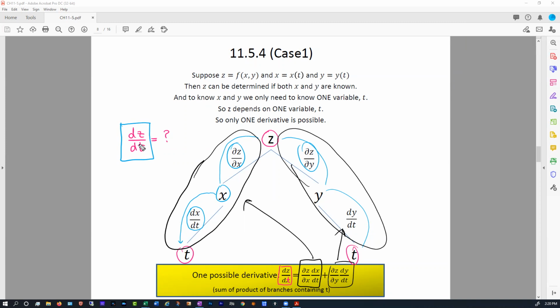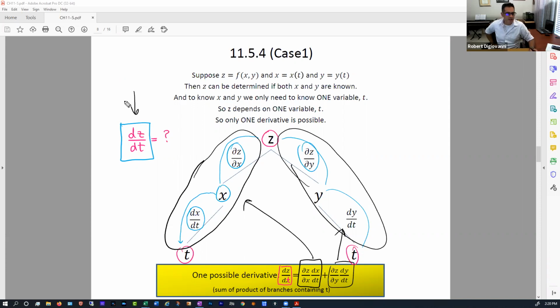So I have a question real quick. If x and y both depend on t, can't we, if we wanted to, technically rewrite this as a 2-dimensional function where z is purely in terms of t, and then we have our simple derivative? Yep, that's exactly right. And that is why this is a straight derivative and it's not a partial. Because ultimately, all this x, y stuff is just like gibberish in the middle. The real relationship we have here is between z and t. So it is like Calc 1, like saying y depends on x. Here we're saying z depends on t.